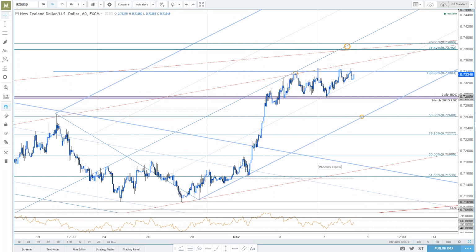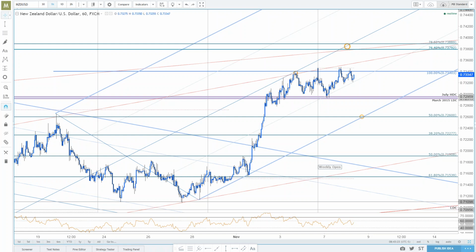Questions on Kiwi Dollar. Obviously, for the Kiwi specifically, guys, you have Aussie Kiwi, which is also a play if you want to diversify away from the US dollar. We'll look at that in a moment. But also, I do want to bring your attention to the fact that we have the RBNZ, Reserve Bank of New Zealand, interest rate decision on tap Wednesday night, tomorrow night here in New York. So depending on how the election goes, in the dollar reaction, before you get all excited on any longer-term positions for the Kiwi, do keep in mind that we have that central bank rate decision on tap the following day.